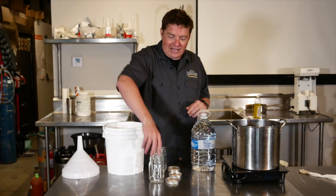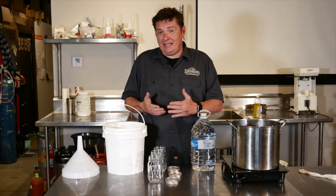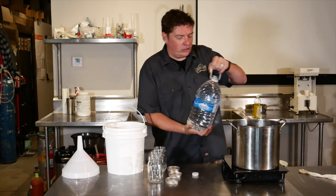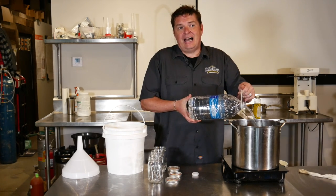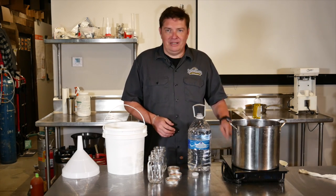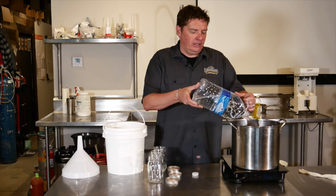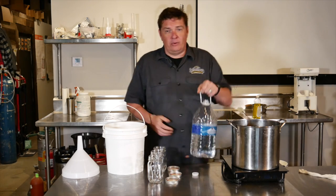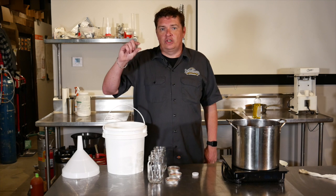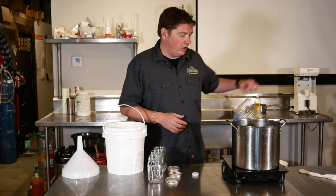I forgot one of the most important things we're going to need — mason jars. I usually get about three out. What we need to do first is take our purified water, and I actually still like to boil the water. I know it says it's purified, but I just don't trust it. For this one-gallon batch I'm going to use a half gallon of water — it makes it simpler to separate because there's a lot less trub. If you're doing a five-gallon batch, I definitely suggest using a full gallon of purified water.